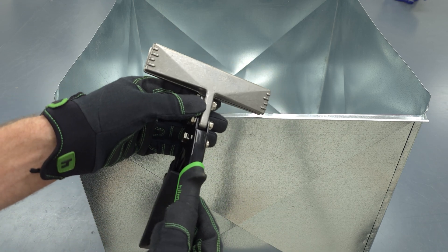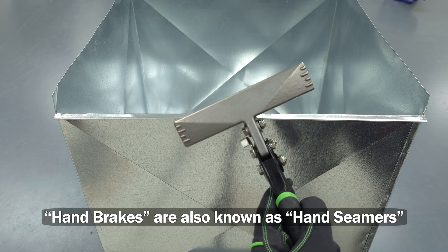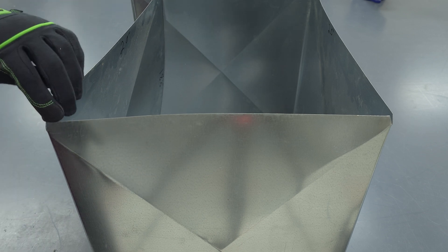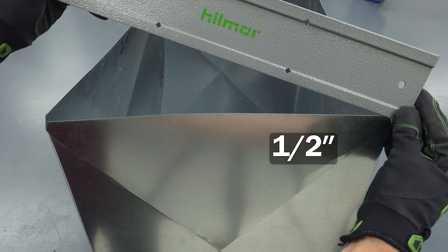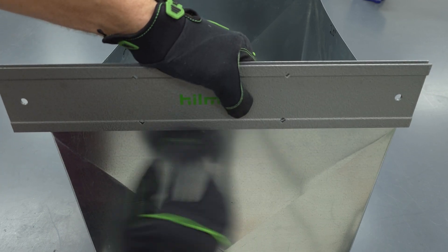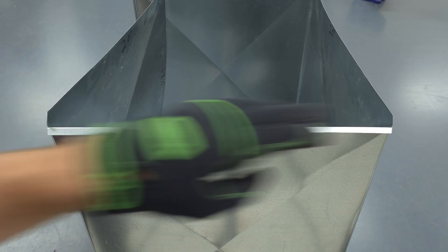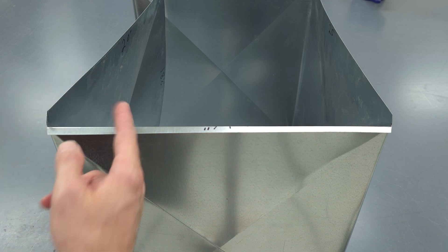We're continually using handbrakes anytime we're doing sheet metal work — here's the 3-inch offset version and here's a 6-inch version. We would do this for all four sides in order to mount it to the furnace, evaporator coil, or air handler. In this version of a one-piece plenum, this one is only notched for 1/2 inch. If you want to just use your 1/2 inch side to bend that out, you can do that — it'll fall right down into that spot. You can fold it over on all four sides, which is a simpler way to mount it to the evaporator coil, furnace, or air handler.